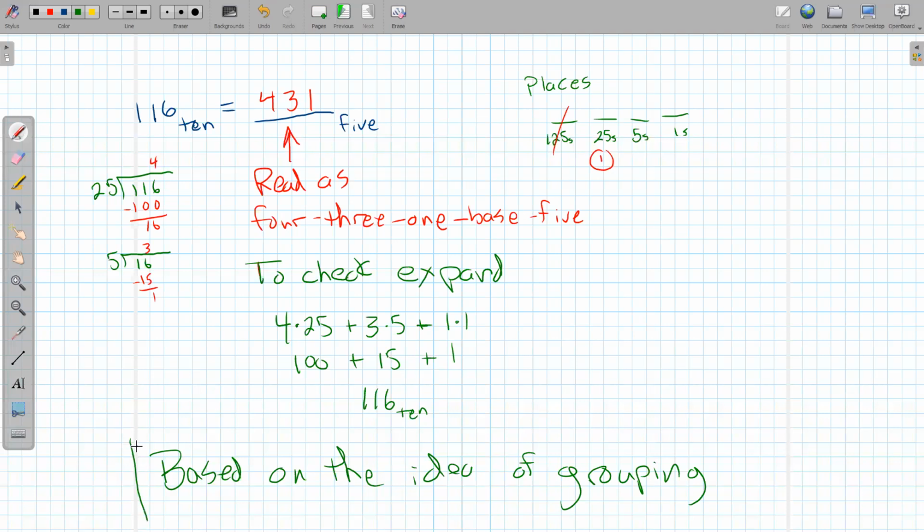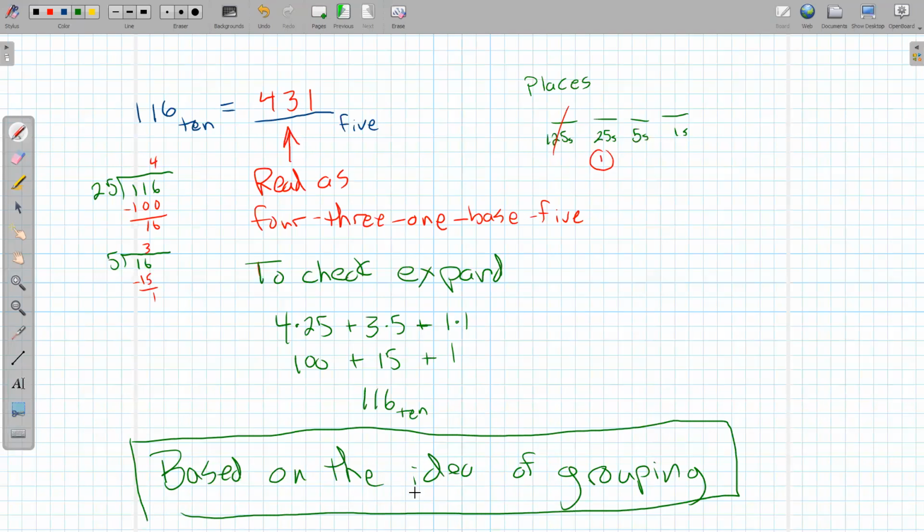I'm just going to dig more into this idea of grouping by five. Anytime I ask the question, how many groups of this are in that, is basically division. Division is the idea of grouping stuff, okay, systematically. So what I'm going to do is repeat this conversion here, just using division. Now you might say, well, isn't that what you did right there? Yes, I did, but I'm going to do it kind of backwards. So check this out. This is going to look a little weird. I'm also going to use a method called short division. So I guess I better show short division.